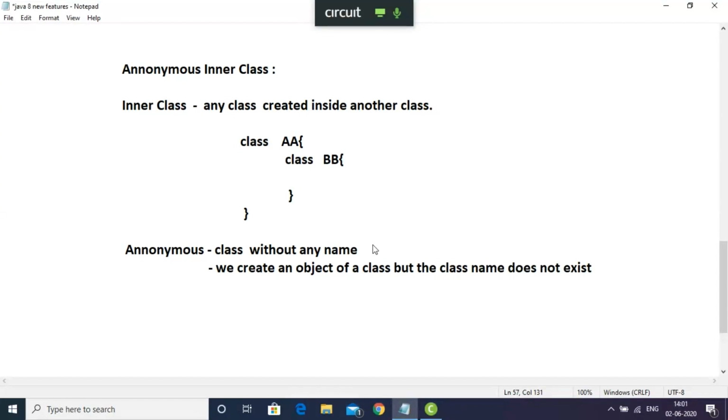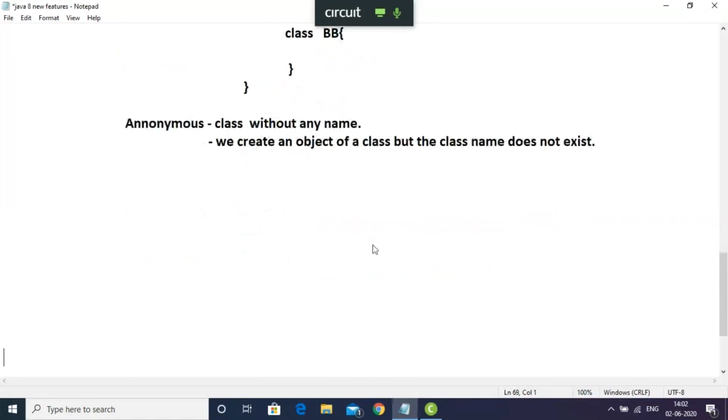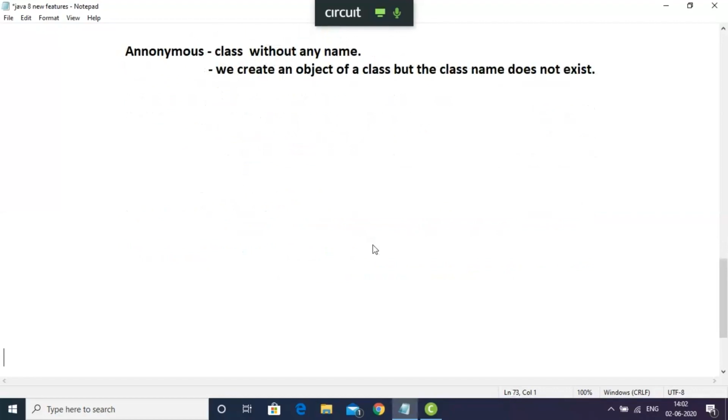That is another way I can say anonymous. So let's understand anonymous inner class with an example. Not clear, right? This anonymous class concept should be clear because it is not a feature of Java 8. It's a feature still of Java 7 only. Let's understand this anonymous class first.